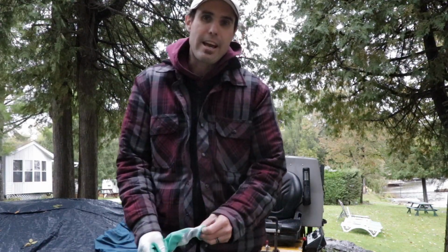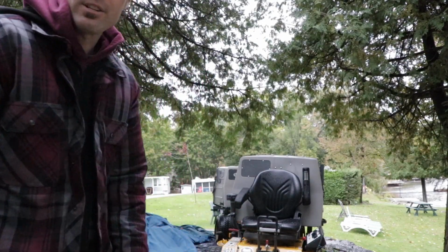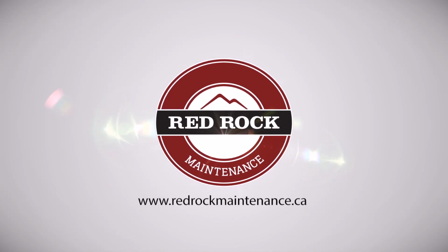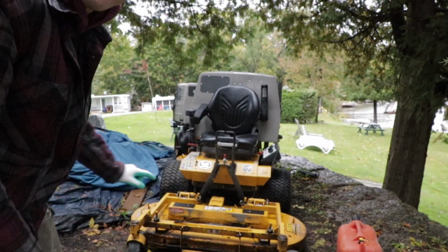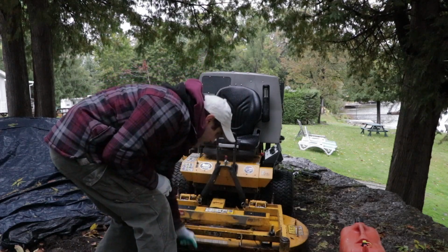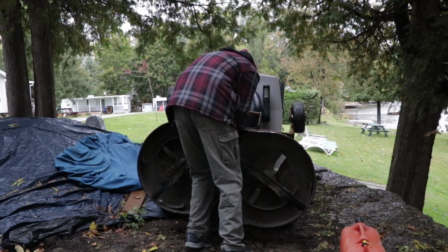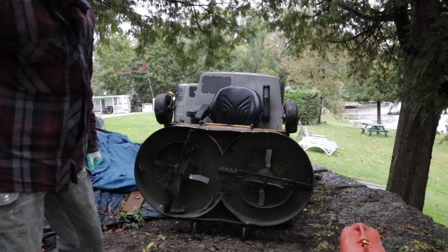Alright, well, let's get into the cleaning of the decks and sharpening the blades. So first things first, we gotta lift the deck up. It's really easy. Pop the two red handles out. Grab this lever here, pull it up, and pop it on the clip.